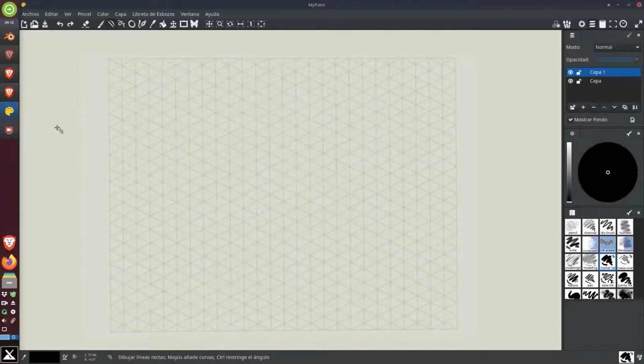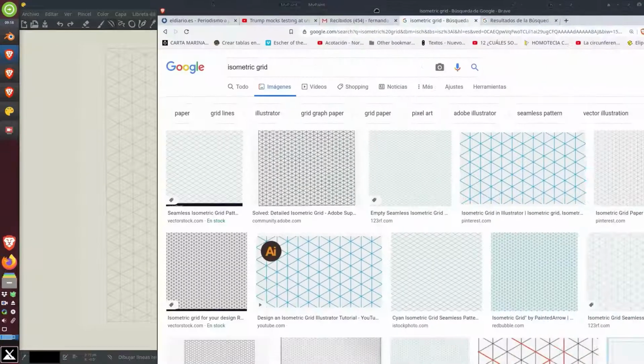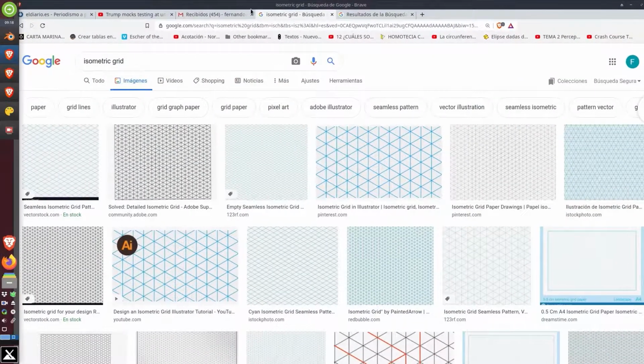So, how do we start drawing in an axonometric isometric perspective? We use a grid, like this one that I'm using here as the background in my Paint application. But of course, you can use an isometric grid directly. Just download it from Google.